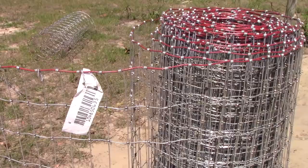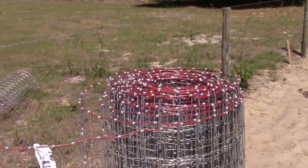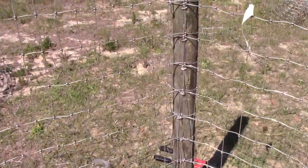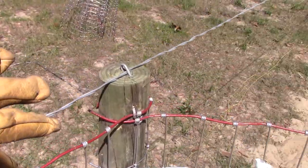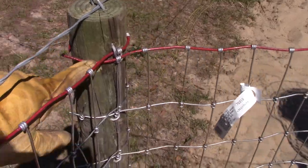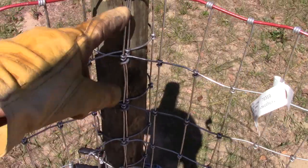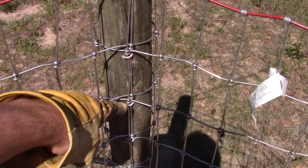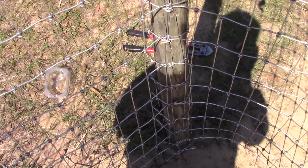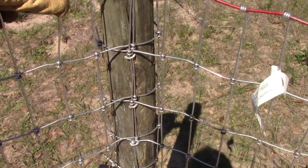So as you saw, I had to bring out another one of these. There just wasn't enough to reach the next pole on the last one. So it took me a while to figure out how to join it here. But what I ended up with was to wrap this sort of around to the back here. And then I wrapped this in between each layer and secured each and every joint all the way down. So that took me a little while to manhandle that into place and to fasten all of those staples.